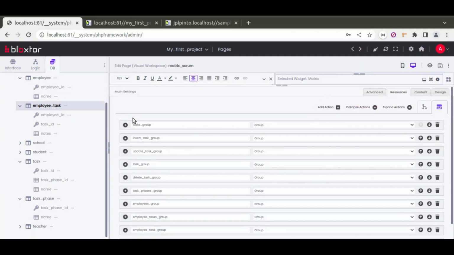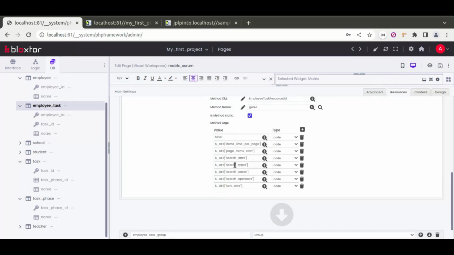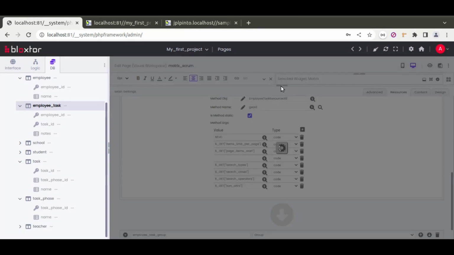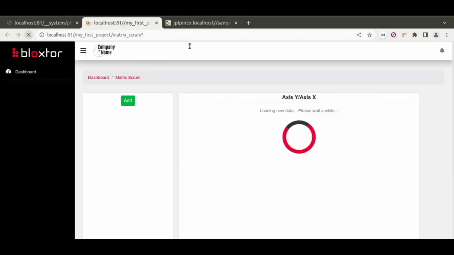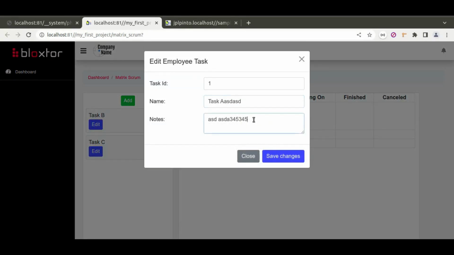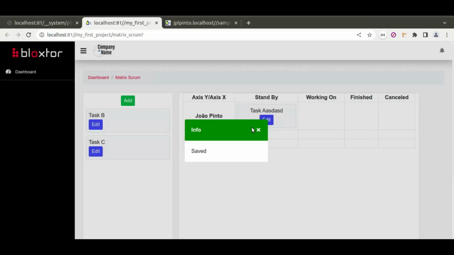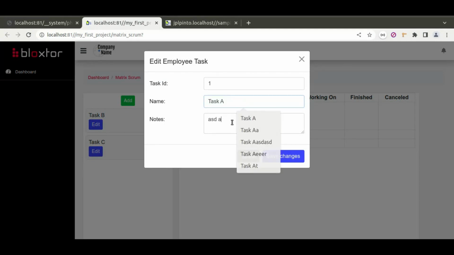We collapse everything so we can see this better. We go to the employee tasks resource in here, and we can simply disable the search. If we simply disable the search by erasing that field over there, when we refresh this, click edit, and put something here, it saves this and it refreshes automatically here, as you can see.